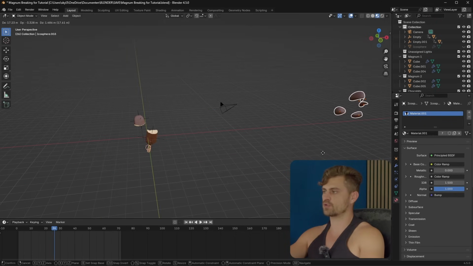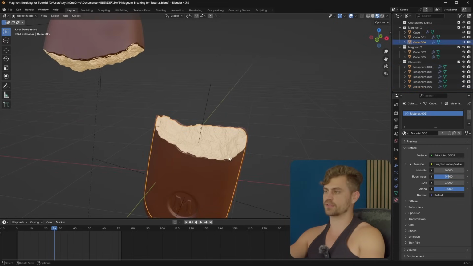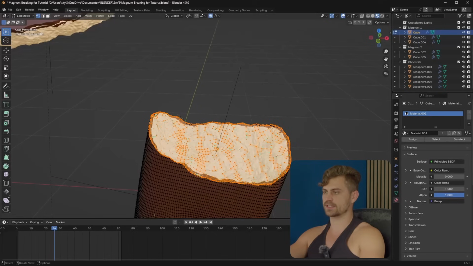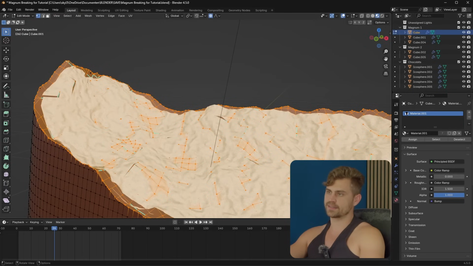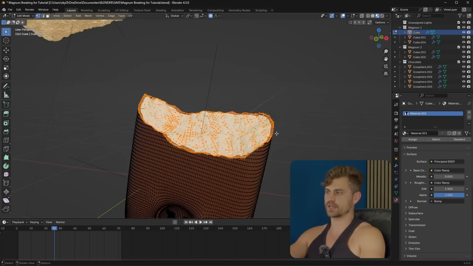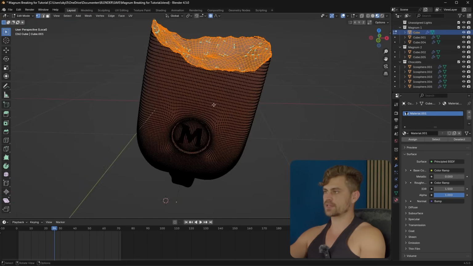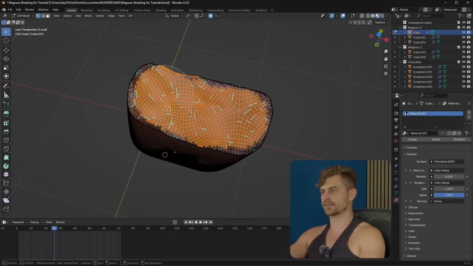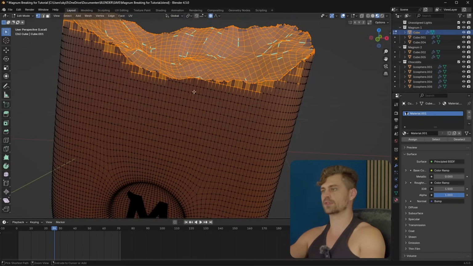So now we have those Choco Bits in their own collection, and now we need to make sure that we have a particle simulation for this chocolate. So we'll select the outside area of this. And if I go into edit mode, you can actually see that we have some area selected right here. And this is the part that was selected when we destroyed the mesh with the Boolean. Now, if you are not seeing this, you can go into Dash and select them all very carefully by holding C and selecting all of this, like so. It doesn't really matter if you go outside it a little bit, like this. You can always remove it holding Control.